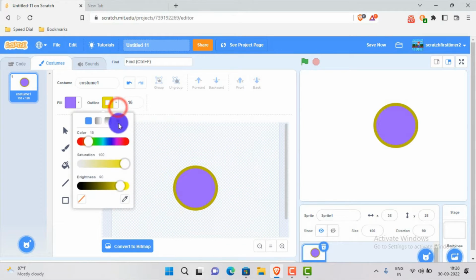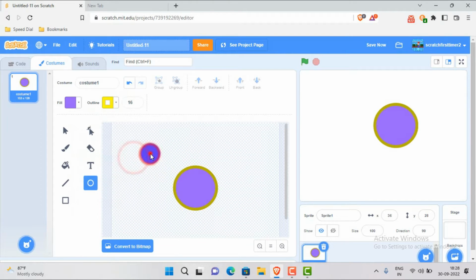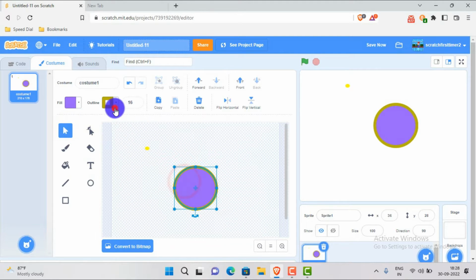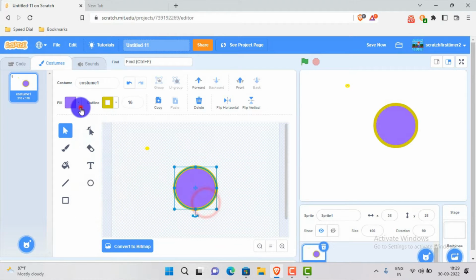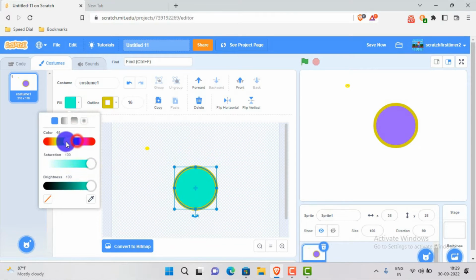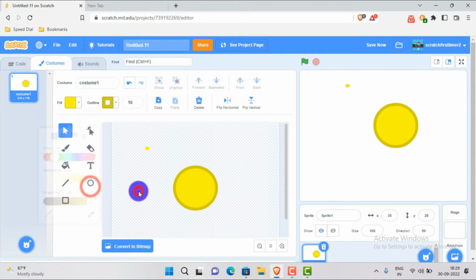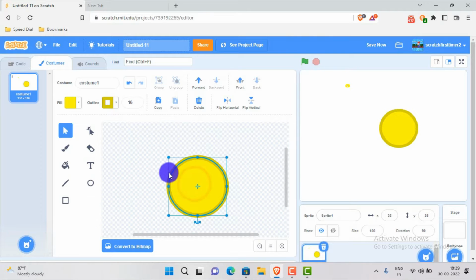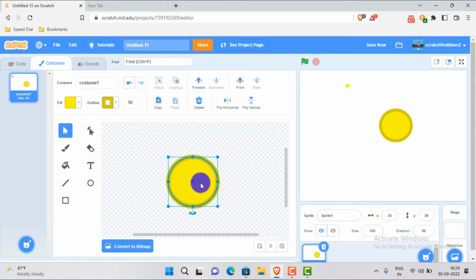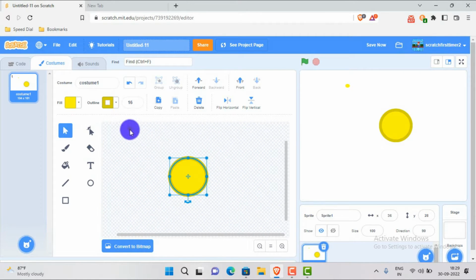No difference, right? Okay. Now we are going to make another one, also the same color but more lighter. Now let's zoom in, decrease the size slightly. Okay, this size will be enough. Okay, and let's just delete that.